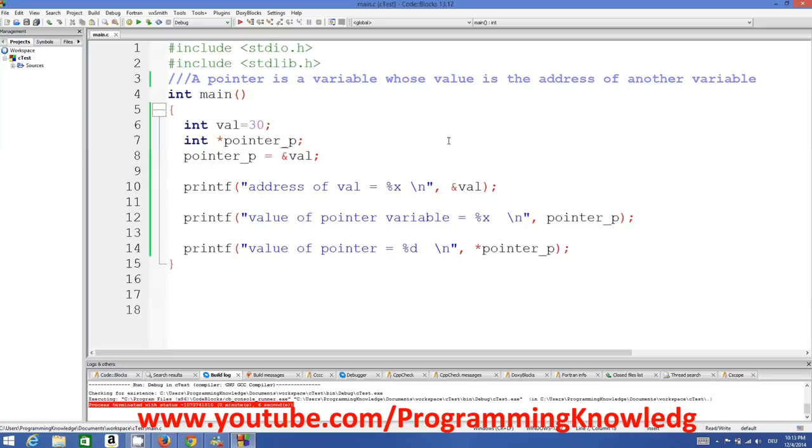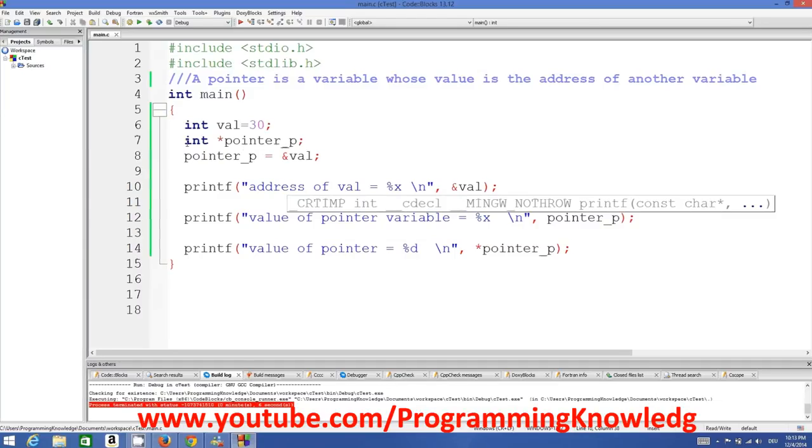So once again we will repeat what we have learned. Every variable in C is stored in your computer at a particular address, and you can access this address by adding this AND symbol before your variable. Now what is a pointer? A pointer is a variable whose value is the address of another variable, right?